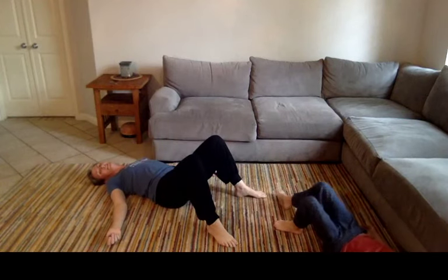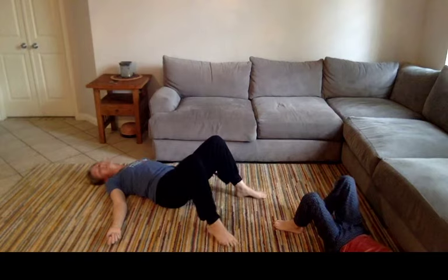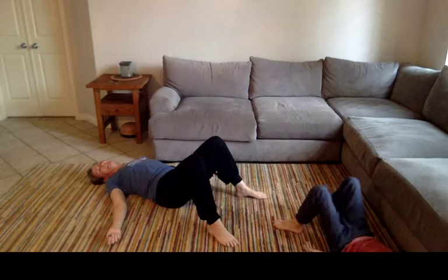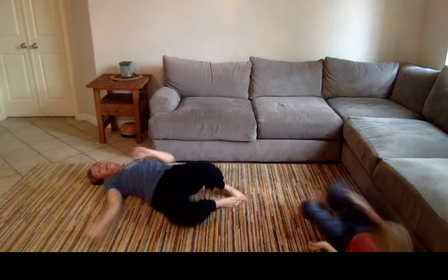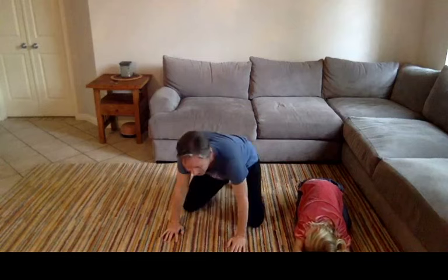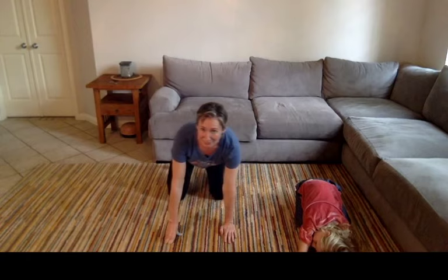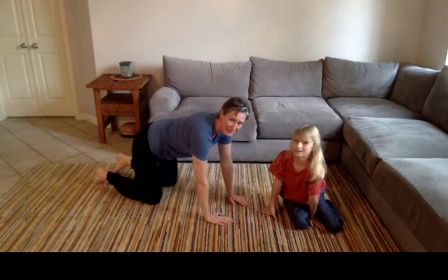Oh, so good. Lay on the floor for about 5 seconds. 5 seconds, that's all you get according to Master Maya. So take a deep breath. And then let's very slowly bend those knees, roll over to one side, and then come back up. Very good. I'm so glad you could feel your core muscles. Me too. After all the snacking and eating that goes on when we're stuck at home, right? It's really good to exercise the abs.